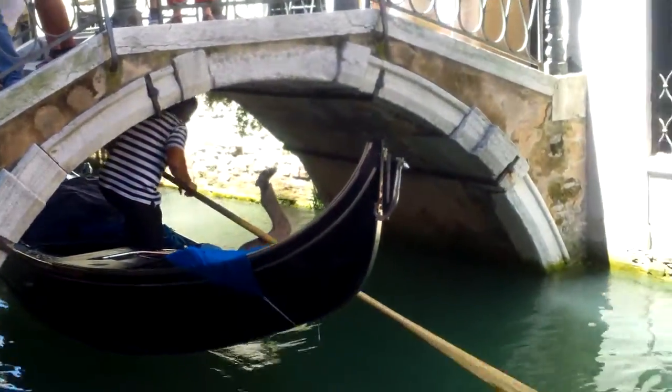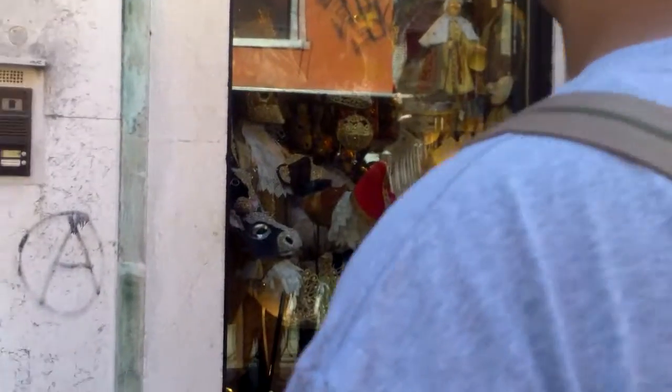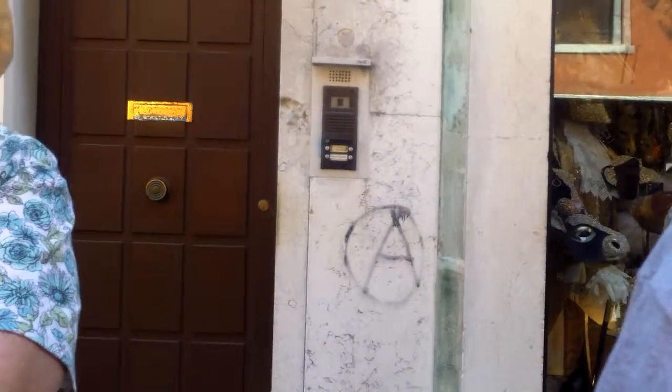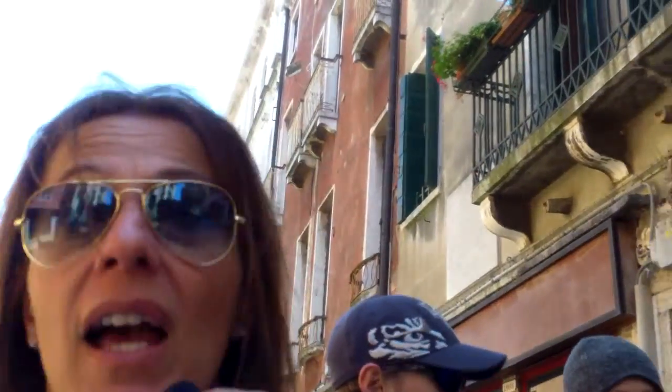two things, because here behind you, it is one of the few workshops of masks, of original paper mache masks. Then one of the few stores which doesn't import made in China masks, but here it's handmade and it's original. And here they sell it. This is a store. If you come back, you can have a look inside. That's a store. And over the bridge, right at the feet of the bridge, you see these two windows with the gates. That is the workshop.